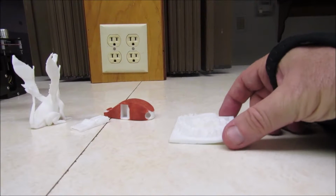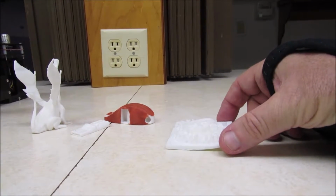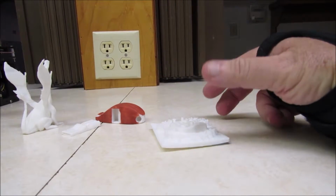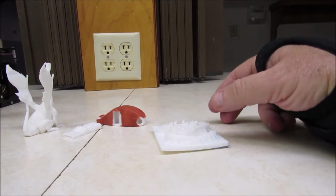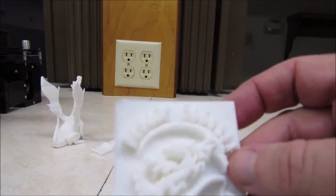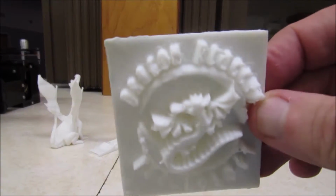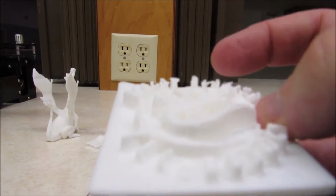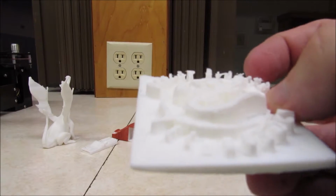And when I did the logo, I used Microsoft's 3D Builder program, which came with Windows 10 at least. It may be on some of the other versions. And I did the Dragon Blogger logo. Okay. And the lettering actually came out fairly good, except can you see how bumpy that is?